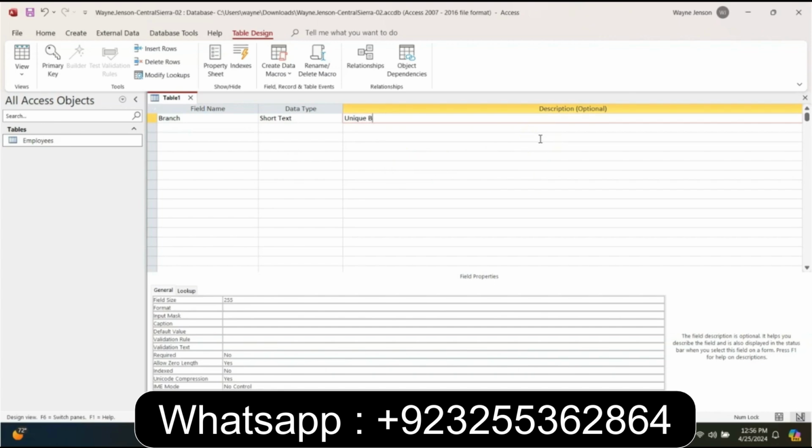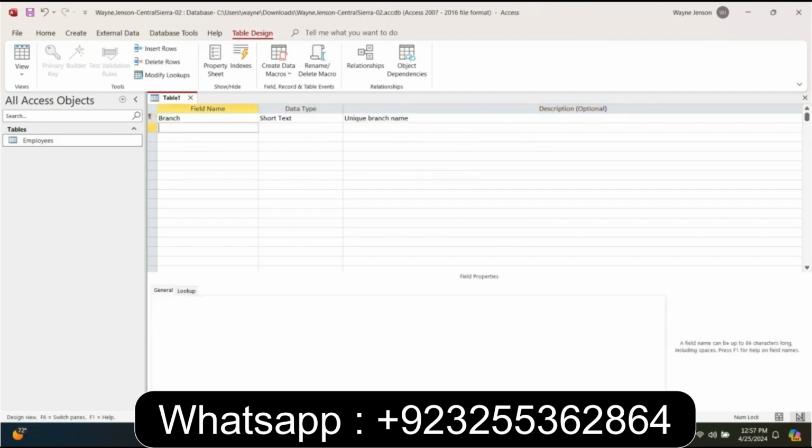Oops, the branch is lowercase b, like that. And then we're going to click the primary key button. So with that selected, we're going to go up here and click on the primary key button, and you get this little primary key icon to indicate that that field is a primary key. And then we're going to press tab to move to the next row. And when we're in the next row, we're going to add the remaining fields that are contained in table 2-18.